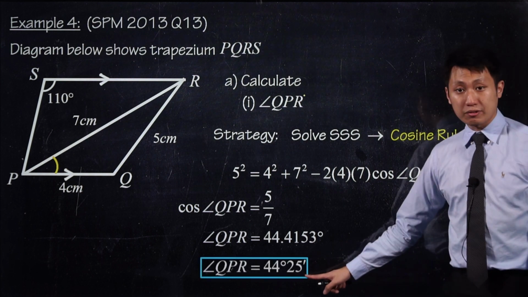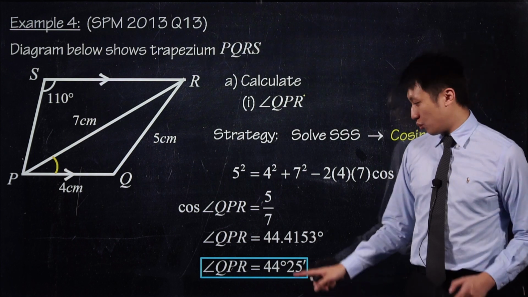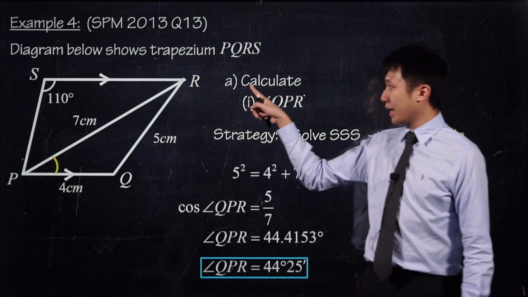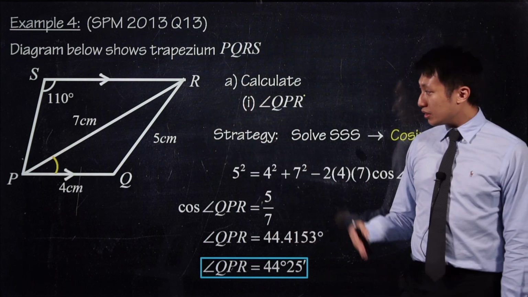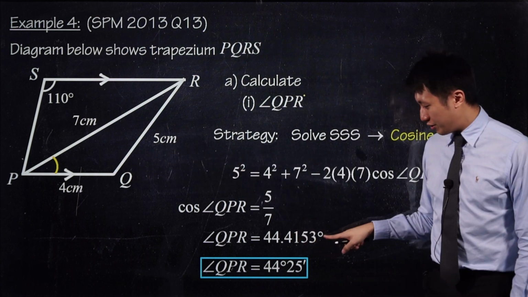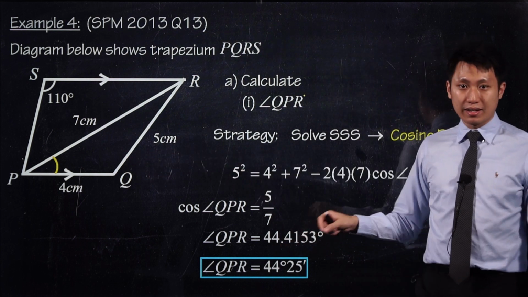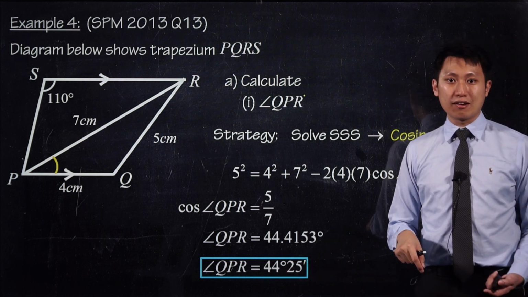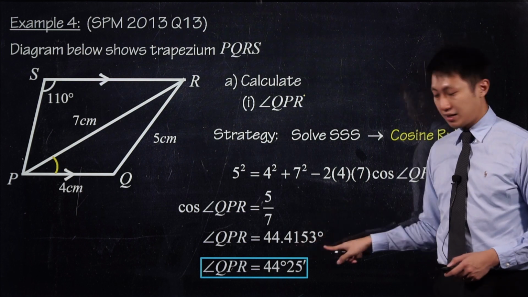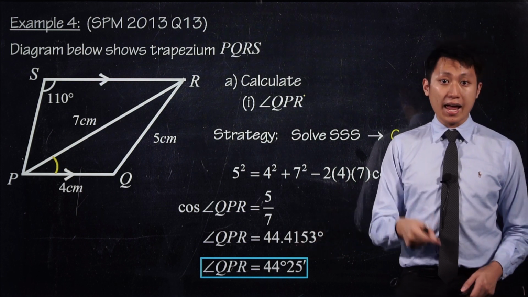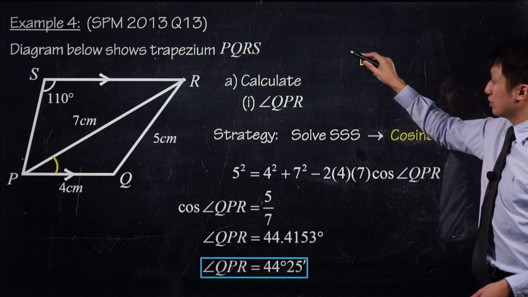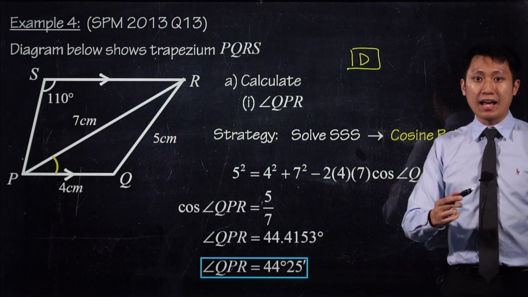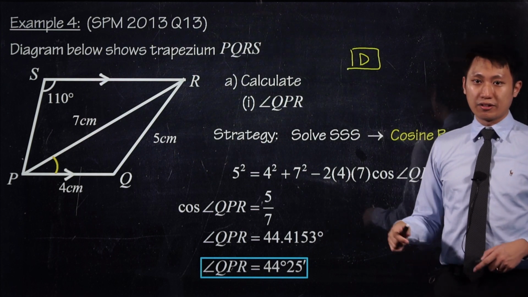You can convert it into degrees and minutes. But if you want to use this angle in the future, like let's say you have part A and part B, then after you have done it, you should be using this one to solve for part B. It's slightly easier to use, because the degrees-and-minutes form is slightly harder to press in your calculator. This one you directly press in your calculator. And remember, the mode that you should choose is degree D when you're dealing with all of this, unless you want to change it to radian, then you use R.